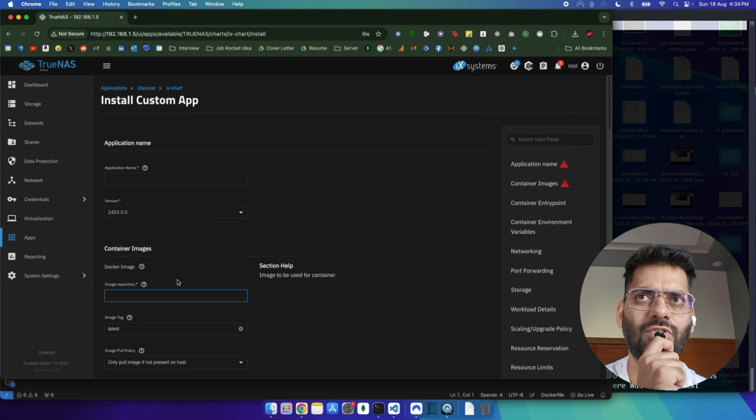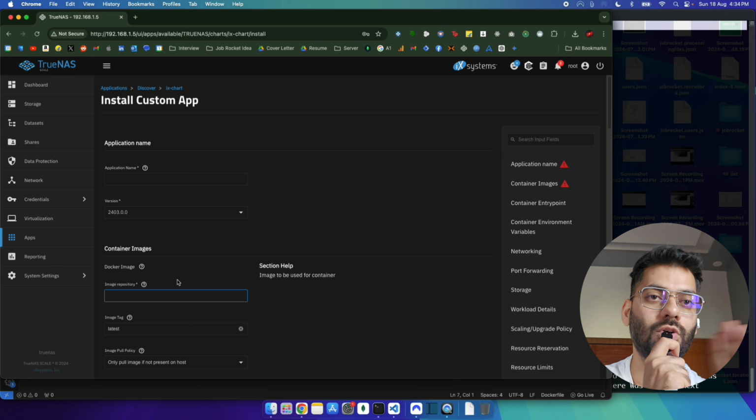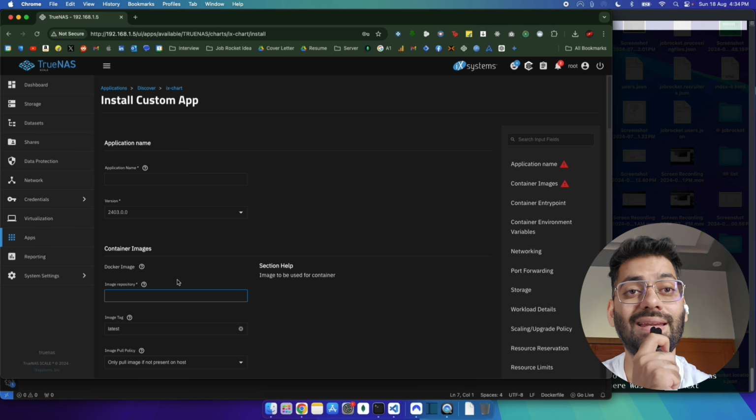We will map that port, and then we can have NordVPN installed and running inside that container itself. So it won't affect the whole TrueNAS Scale system.